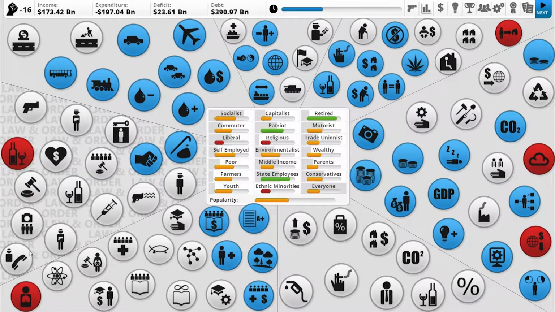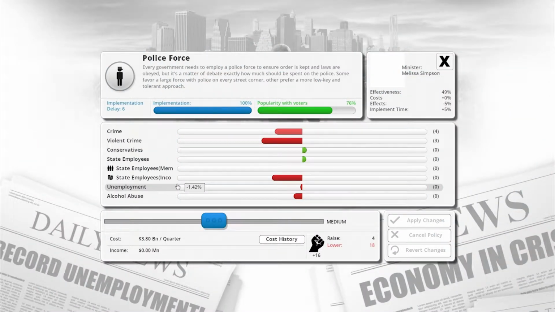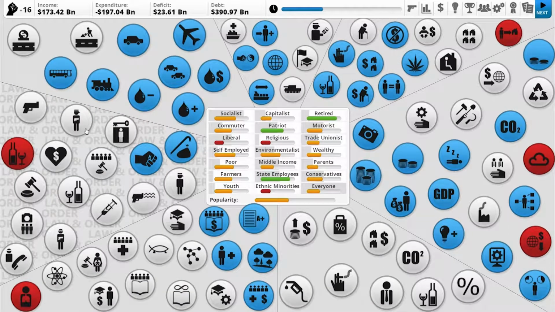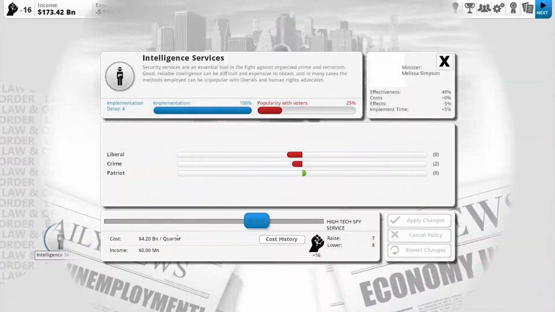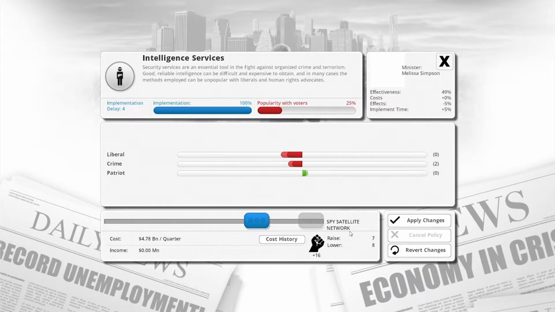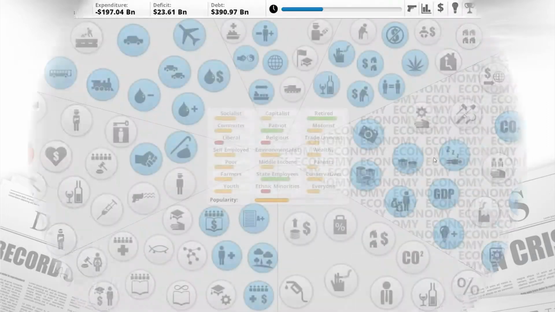Okay, and I'm going to, well, the police force, it's okay. No, that's a lot of money, but I need to increase the secret services. Where are they? Here they are. Okay.